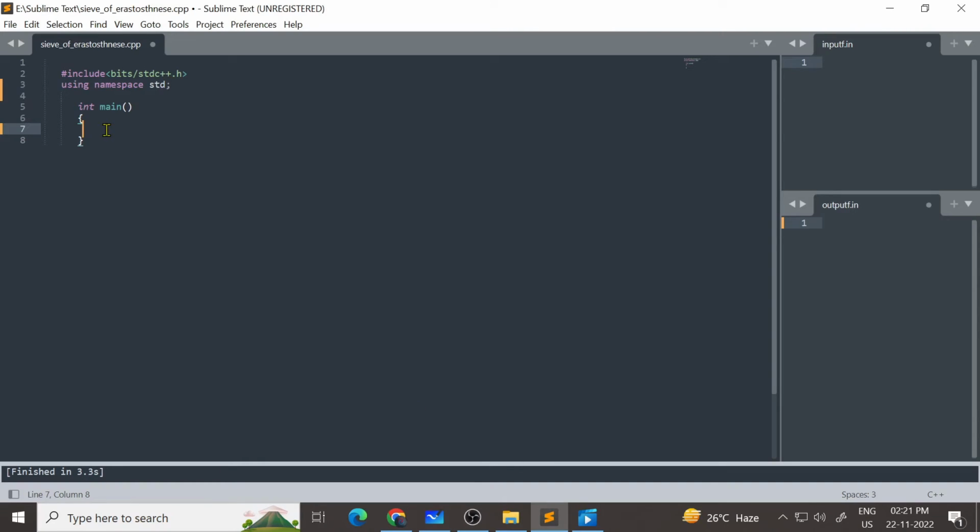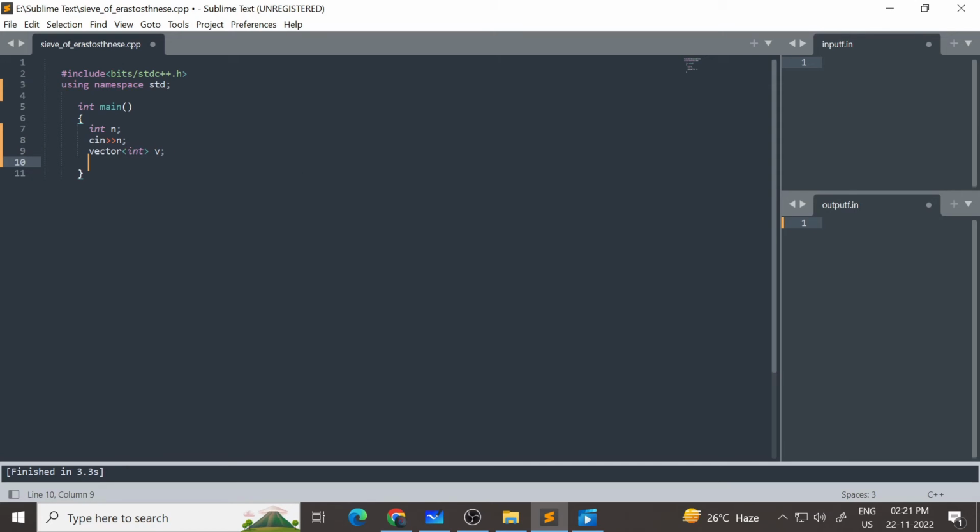So now let's have a variable n and let's take it as input. So now n will hold a value till which we have to print all the prime numbers starting from 1. Now defining a vector here, vector<int> v.